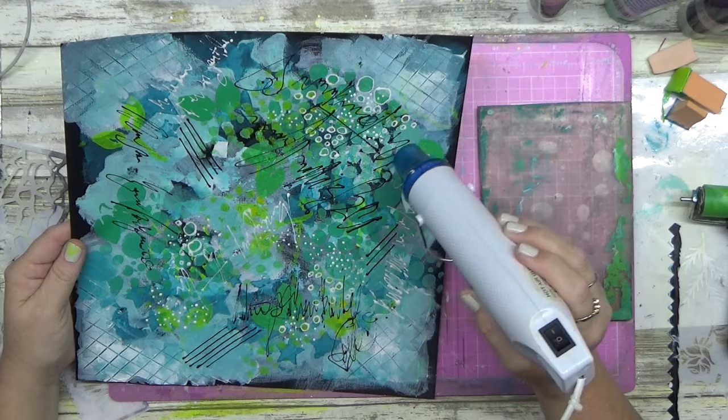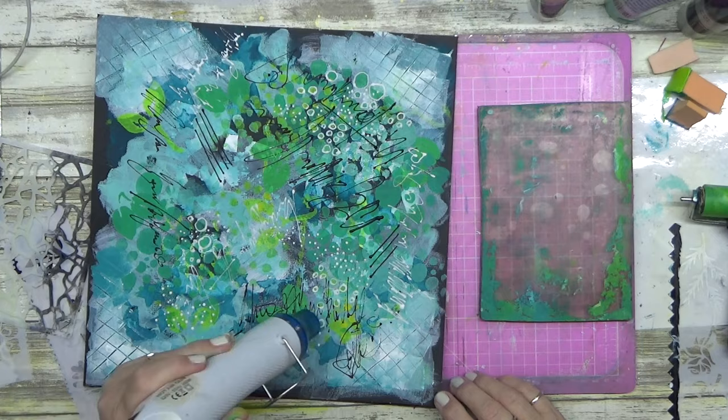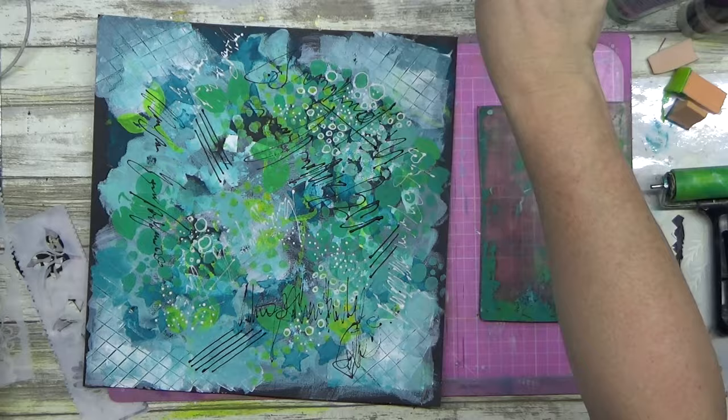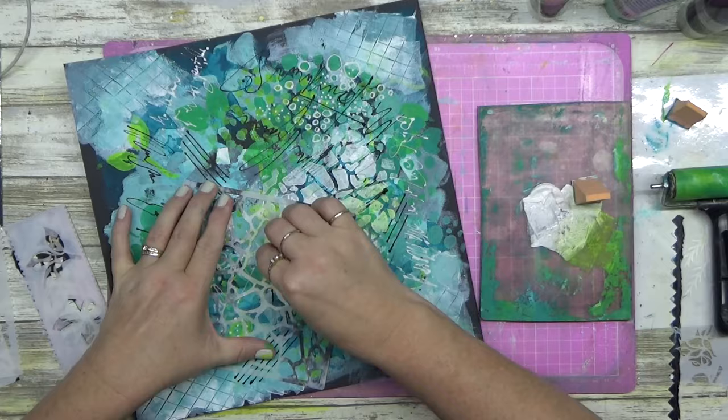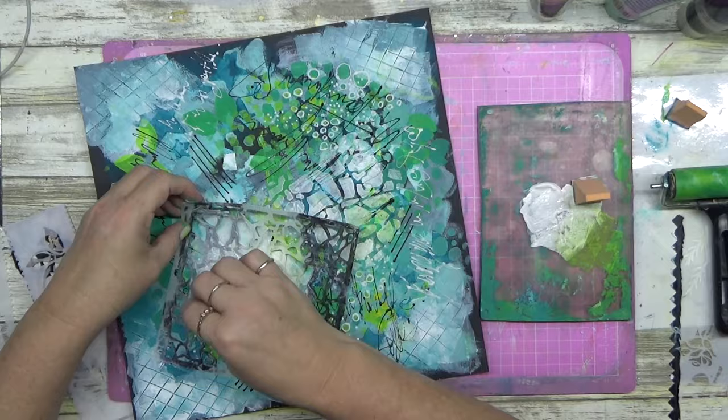It's all about the layers. And like I said the other day, and I'm going to quote Dina Wakely again, because I need to go back and listen to the video, and it was so long ago, it's probably not even on YouTube anymore. But I remember Dina Wakely making the comment, and she was actually commenting about somebody else. And she said that you can't fake layers. And you can't. You really can't.